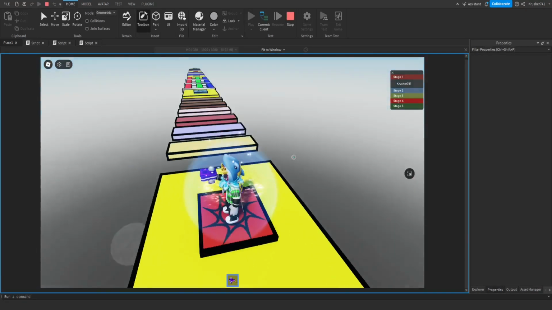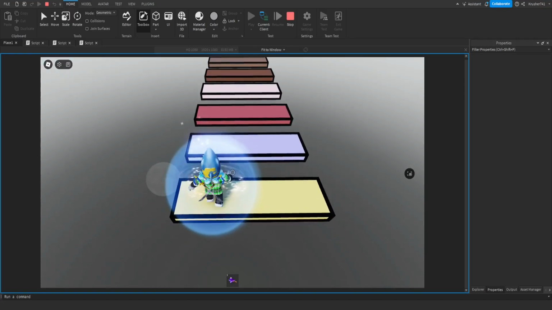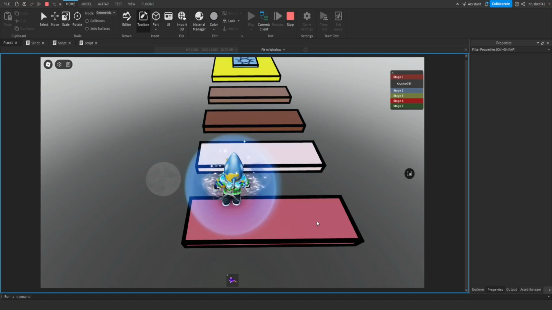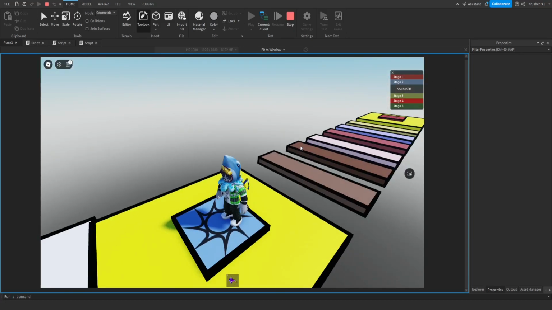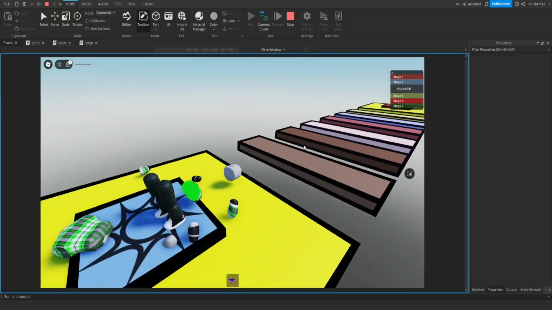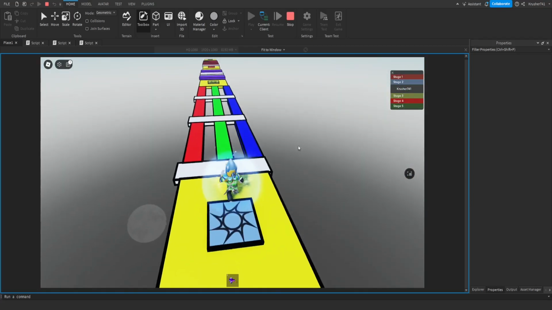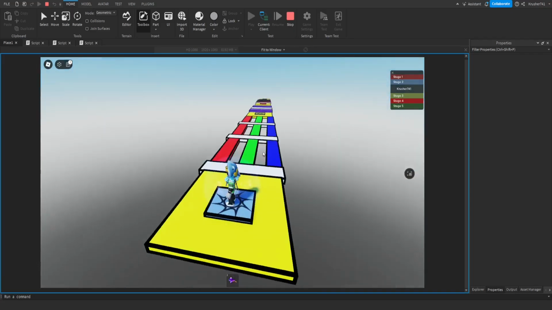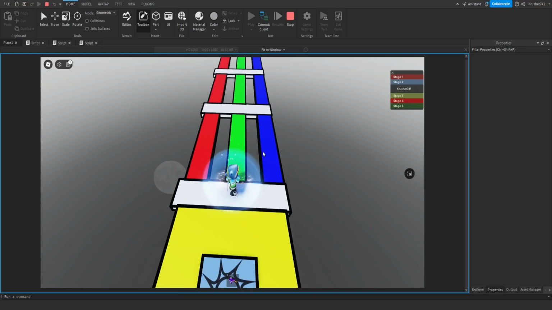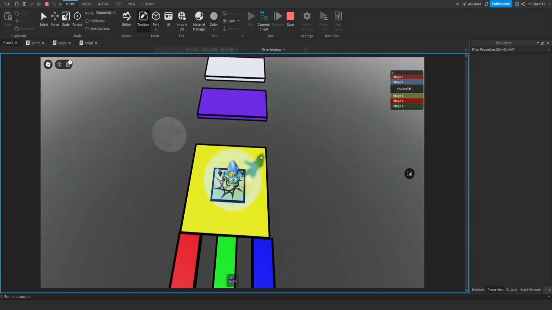As you can see, we have all of our stages. This is our first stage, and we're going to go ahead and jump to the obby. Okay, actually, tab so it works. As you can see, we are now in our second stage. And if we die here, we are still in this second stage. Now we can go ahead and try to do this. Oh man, I failed. Go ahead and try the obby, and yes, I will skip this. After trying for a little bit, I'll be able to get to stage 3.